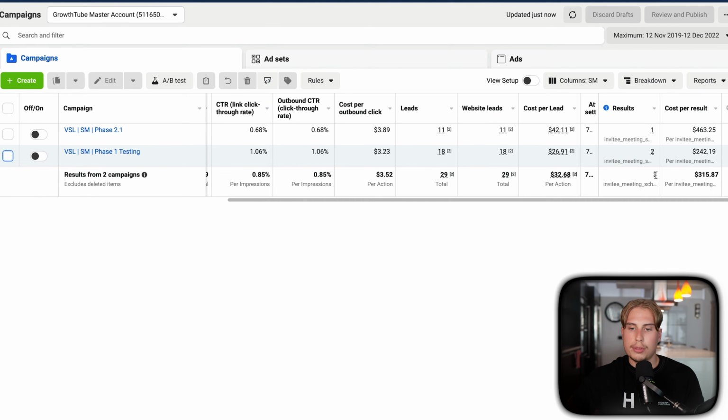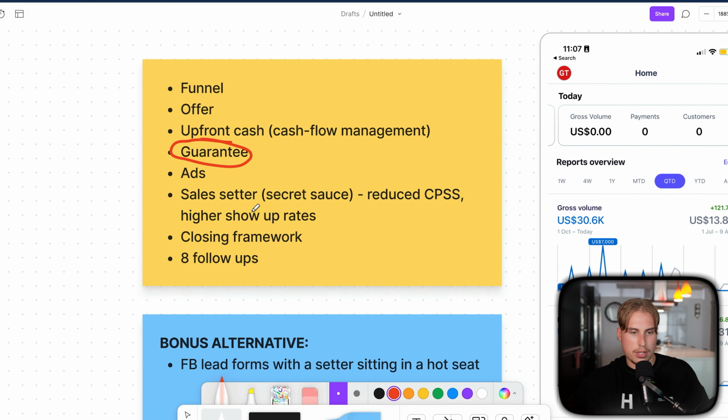Okay, so we got 3 meetings and I paid an average of $315 for it. If you were just looking at this at surface value, that would still be really, really good. I mean, it's a $1,500 offer, but not really. It's a $3,600 offer because remember, we're charging up front. So, spending $315 to acquire a customer for $3,600, that's good. That's very profitable. It's about a 10x, assuming you had a 100% closing rate. But here is the secret, and I think that's actually the next thing on my notes.